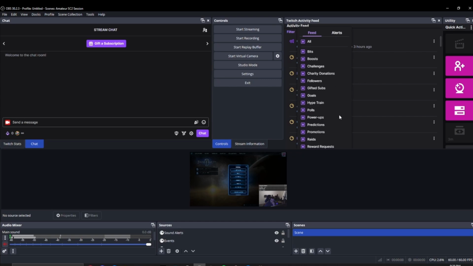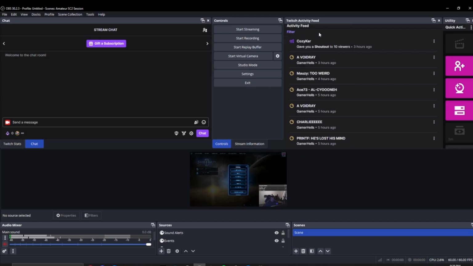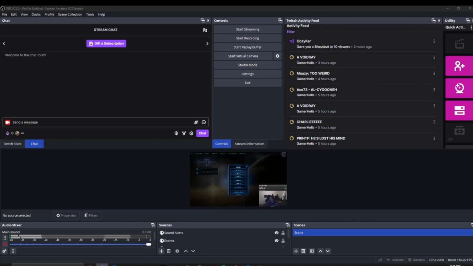Hype trains, if you get to that point. When the hype train pops up, you'll be like, what do I do? Just act normal. What is a hype train? A hype train is when people start subbing or donating bits, and others realize, oh, it's a hype train, let's do it. It incentivizes your viewers to keep subbing, gifting subs, or donating bits. So basically, they help you farm money. That's how I can describe it.